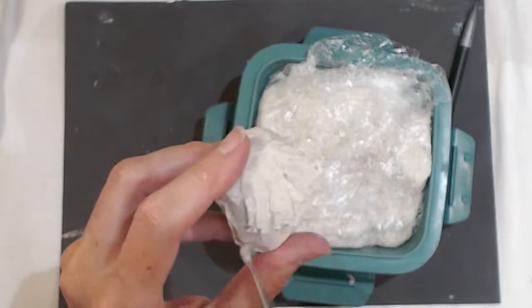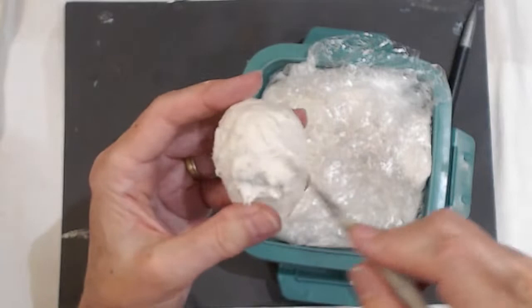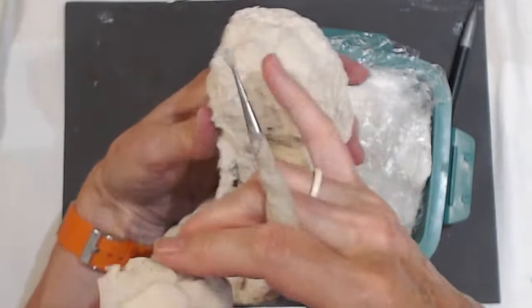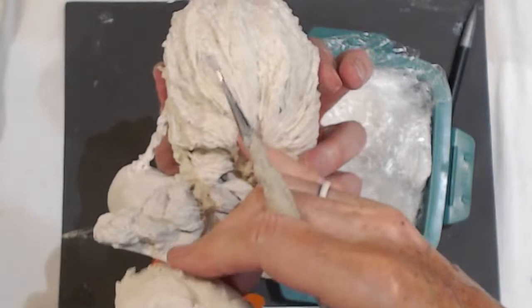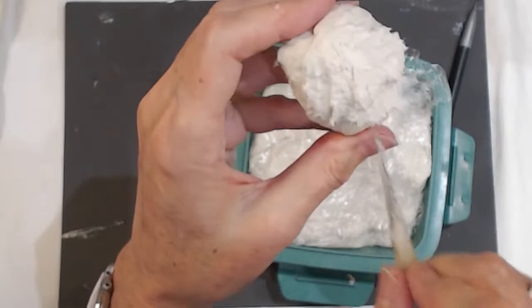I like to go for realistic hair that has got some movement in it — hair doesn't just lie flat to your head, especially if you're outside. I quite like to get the look of strands in hair, and the fact that there are bits which are thicker than others, especially in a hairstyle like this. There's a big dent where several strands are crossing over one another giving this lovely 3D effect. I like to flick it a little bit to get the impression of strands, digging into it and flicking in different directions.